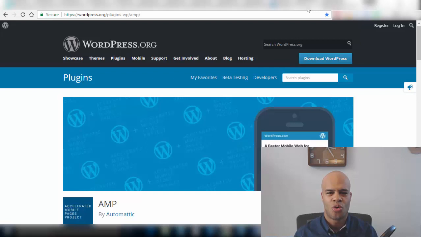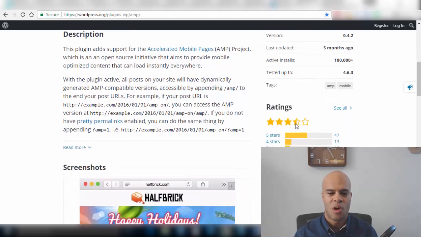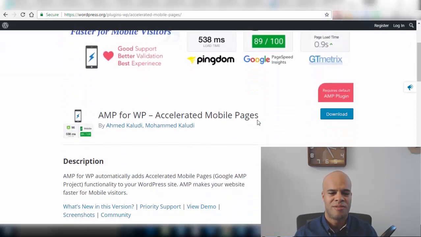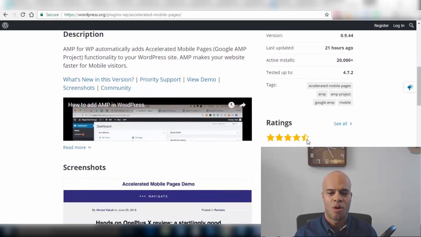Just to reiterate, I think if you score well on those tests, the mobile friendly and page speed, I think you're doing okay. The AMP route is an option. I know it's important to Google. There are some articles that talk about the pros and the cons. You definitely want to take a look at those. Nevertheless, there are a couple of plugins that address this matter. This first one here is by Automattic, and you can see here over 100,000 active installs, so people are using it. It hasn't rated particularly well, but it is one of the options available to you. Another one here is AMP for WordPress. So 20,000 active installs, really good rating here, about 4.5, it looks like 4.4. So it's another option that you might want to check out.